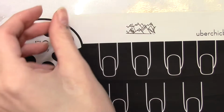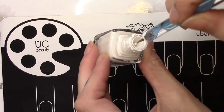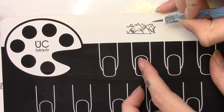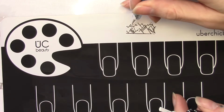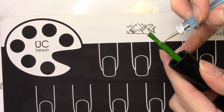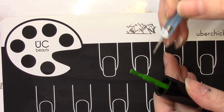But all I'm gonna do is take my dotter tool, and I'm going to start with the white. So just grabbing some of the white here, and I'm just gonna fill in the little snow caps on these mountains. And then coming in with a little bit of green. I do find it a little easier to grab the polish right off of the brush itself. And we'll fill in a couple little trees in there.